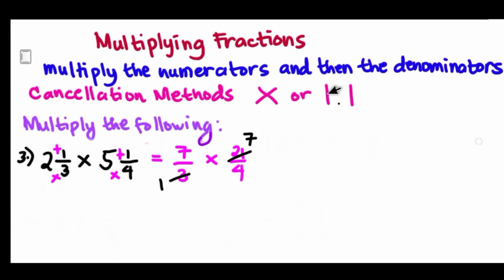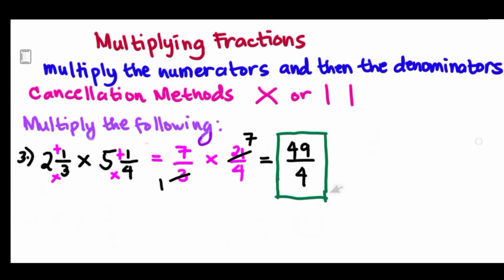Then, check natin kung pwede yung pababa. So, 7 tsaka 1, wala na po. 7 and 4, wala na rin pong pwede ma-divide. So, what we are going to do is, multiply na po natin kung ano po yung natira sa numerators at sa denominators. So, 7 times 7 is 49 over 1 times 4 is 4. So, the final answer is 49 over 4. Kung gusto niyo siyang gawing mixed number, it's up to you. But, okay na to para sa akin. 49 over 4 yung sagot.